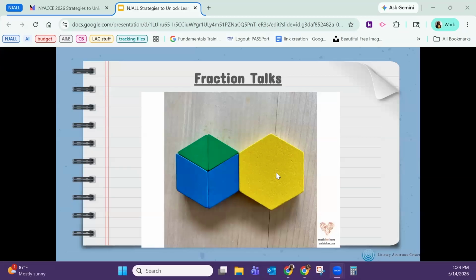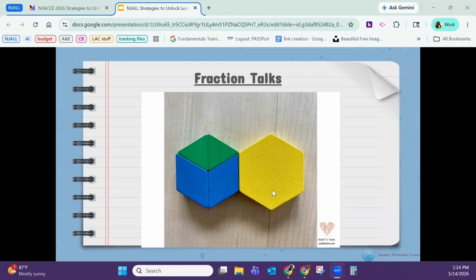Fractions are part of a whole, right? What they did was give me a ratio. They gave me a ratio of two pieces that are green out of six pieces. That's a part to part ratio. It's not a fraction. A fraction is part of a whole, right? But I could now ask, okay, well, what do we know about fractions? We can have a conversation about fractions.